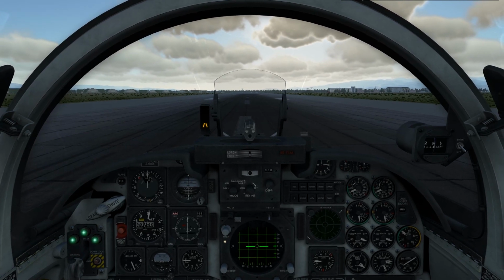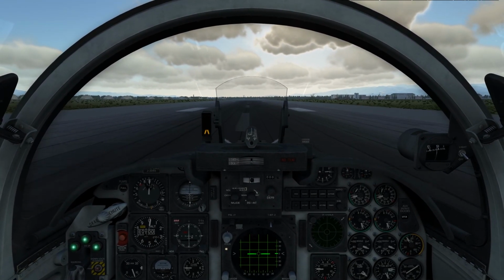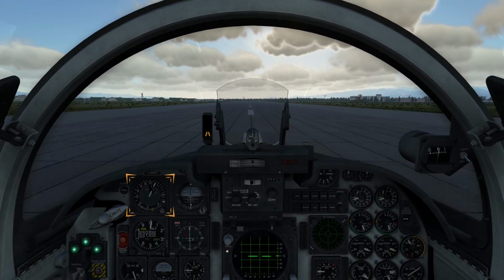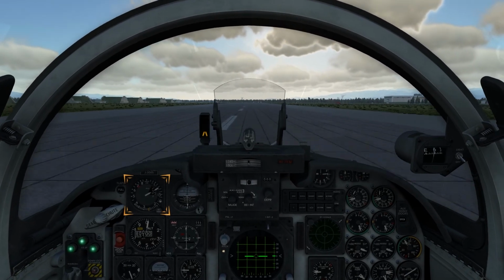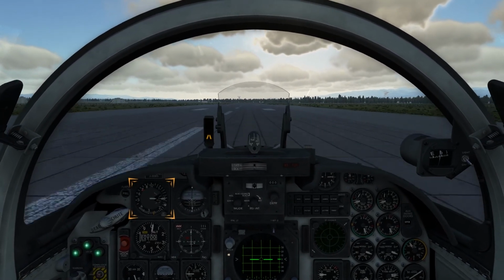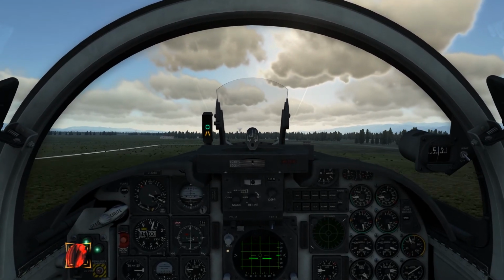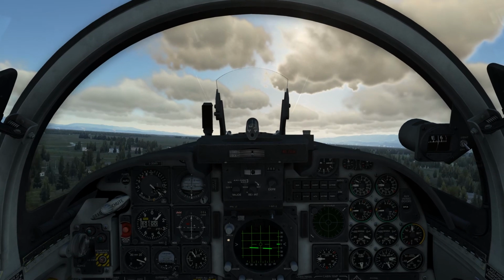Slowly, and releasing the brakes. Okay, I'm rolling. In the upper left you can see my speed meter, and I have to reach takeoff speed of around 140 knots, and okay, I'm there, and rotate. Oh, a warning. Oh, gear up. Again a warning. Damn, too slow. More thrust and, yeah.